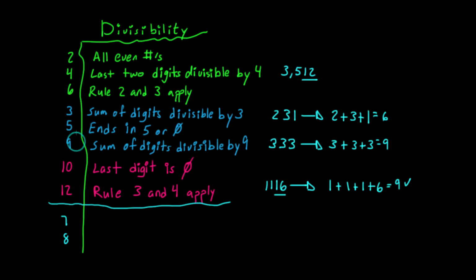And then when they've run through this list, whatever number they're given, if they're interested in finding out if it's divisible by 7 or divisible by 8, just try dividing that number by 7 and then try dividing that number by 8. If you get a whole number without a remainder, then that number is divisible by 7 or it's divisible by 8. Cool stuff.